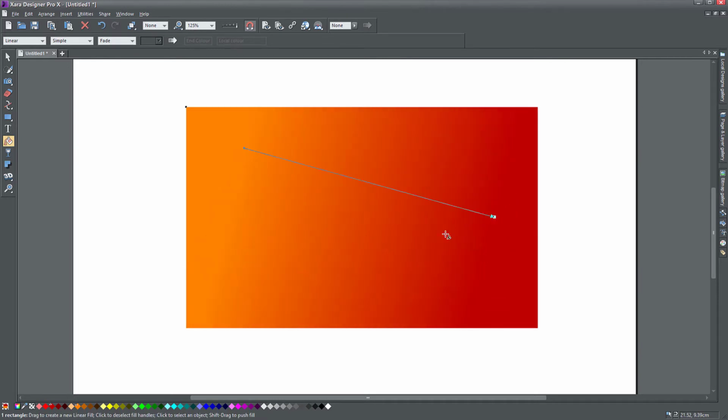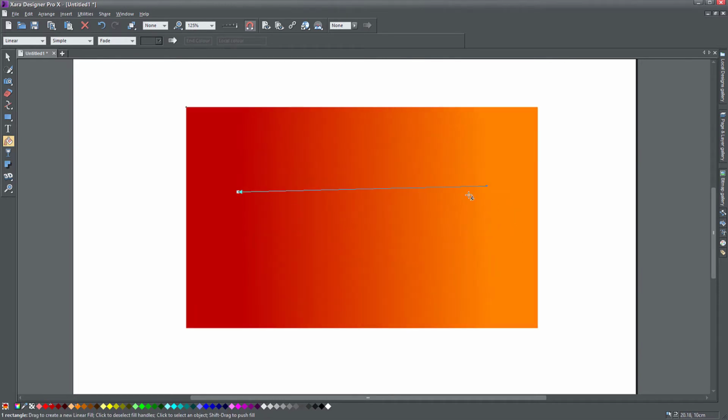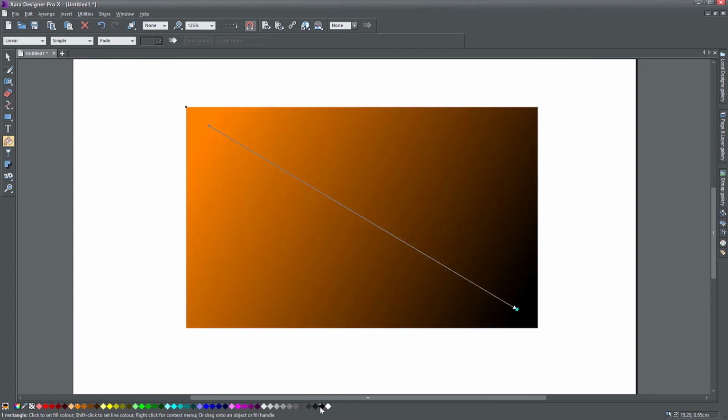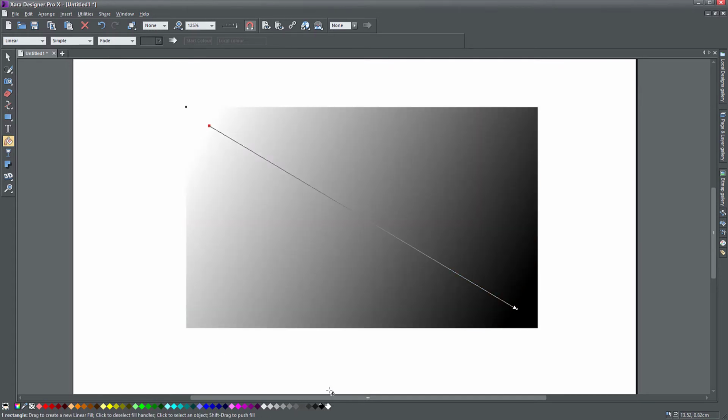Of course, you can move your fill around, you can drag it again to define a new starting point, or move it around so you can see the way it changes. The engine in Xara is very performant, so editing this is very fast, and even on older machines you can actually do this. Now let me choose a more contrasting color here. I'm going to just choose black, and I'm going to have white here.